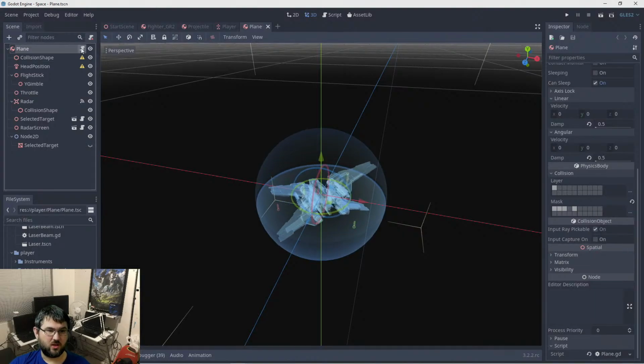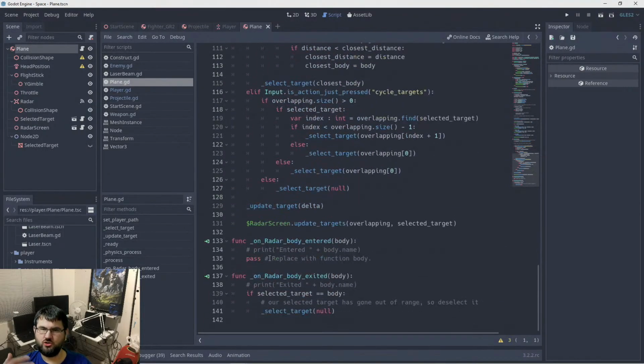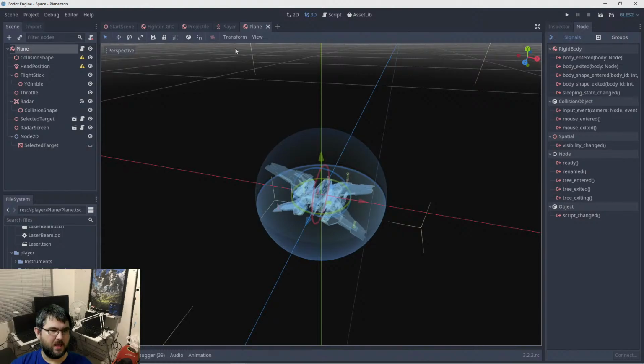But it does mean that obviously if we are ever implementing a function here to react to our plane being hit, so if we implement body entered on a node, we have to be aware that our enemy projectiles can actually hit our ship and therefore trigger our body entered, even though we haven't turned that mask on. Like I said, I think that's annoying. I don't actually like that behavior.